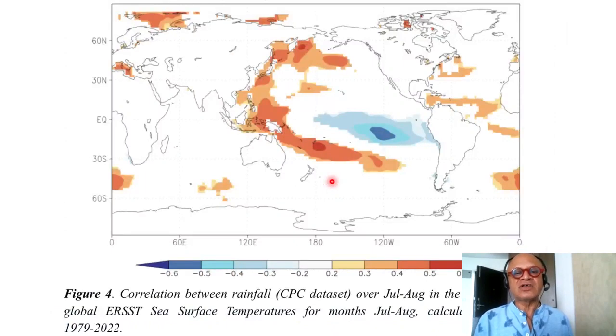there is, of course, a large-scale context to the rainfall anomalies. This is looking at the correlation between rainfall from the NOAA CPC dataset over July-August in the Indus Basin and correlations done with the global SST product from ERSST for the months of July-August, calculated over the years 1979 to 2022. What is the main message? That cold temperatures here produce heavy rainfall over here, which is also true largely for India in terms of a La Nina producing excess rainfall over the Indian subcontinent into Pakistan.